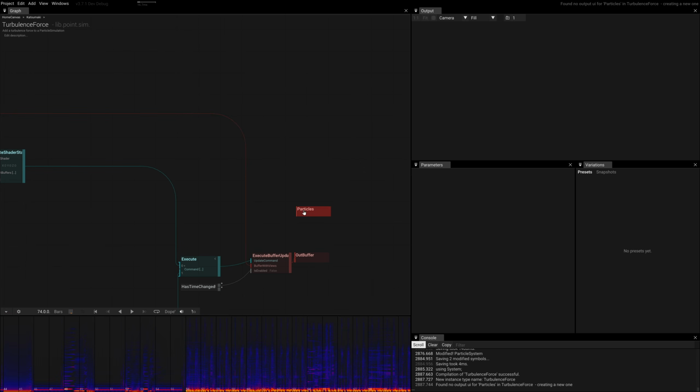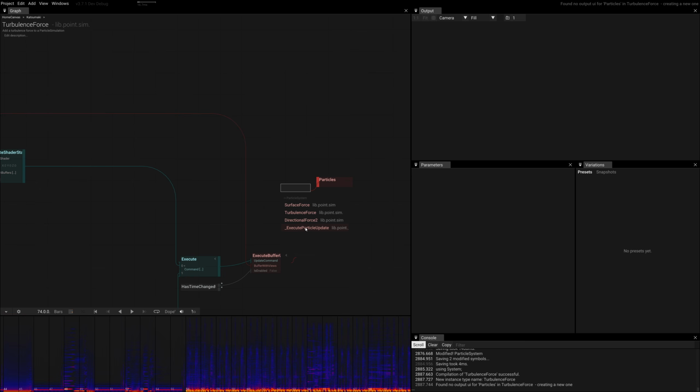Then we can drag this out, and it will suggest to us all the operators that deal with particle systems. And we see there are only a bunch of them so far. There will hopefully be some more, but right now we only have surface force, which we already discussed. Turbulence force is the thing we currently do. I think you should not use this because this might be a cycle. If we are in turbulence force and add one of the same kind inside, this might be a crash. Hopefully it's not, I think we do a cycle check, but I don't want to risk it in the video.